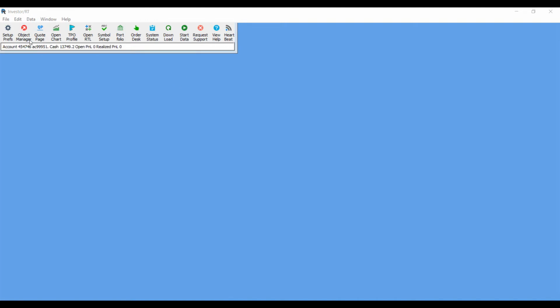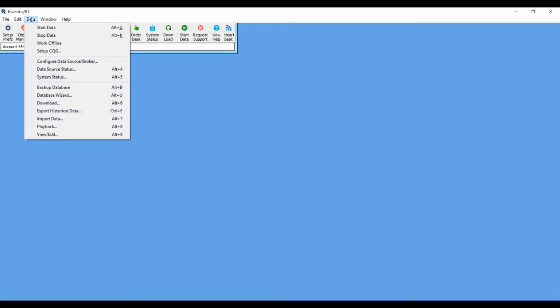Alright, so if you're working with a blank platform, you can head up into the top left corner and click on the data tab. From here, you get a couple of different options. As you can see, if you haven't messed around with this so far, you can always start and stop your data here. It's optional to work offline, and you can also click on this setup button.